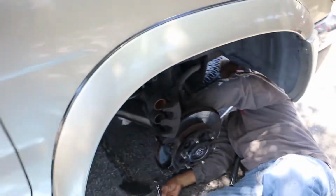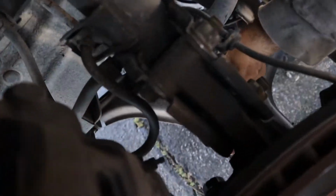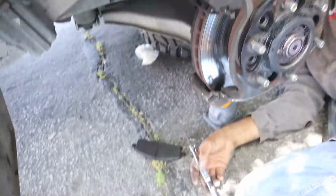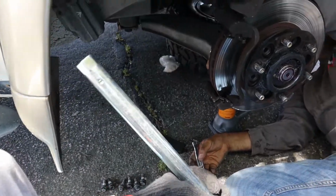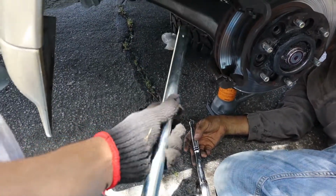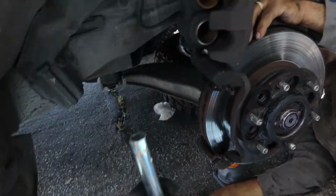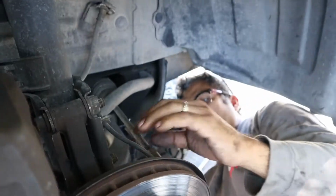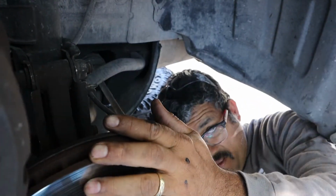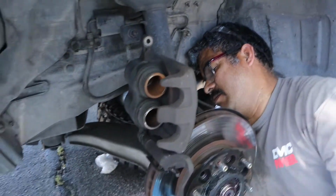After hours trying to figure out how to undo these bolts, we found a bar that worked for us as a breaker bar. That's how we finally were able to unscrew these freaking bolts. Right, father? Was this a pain in the A? Let me check.